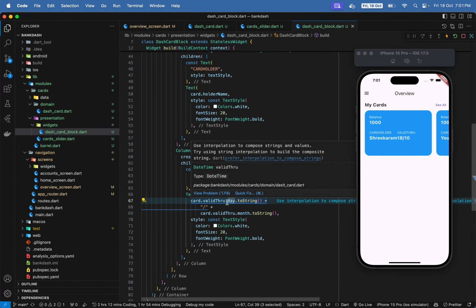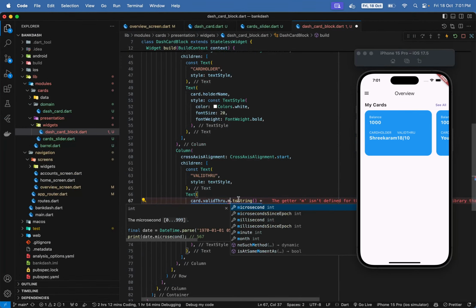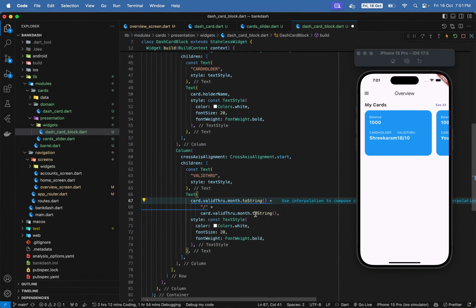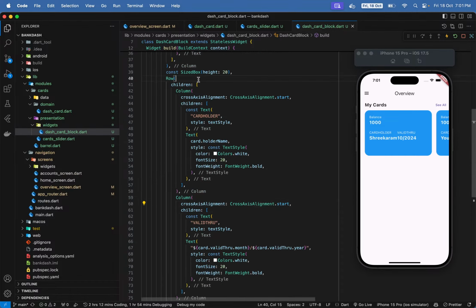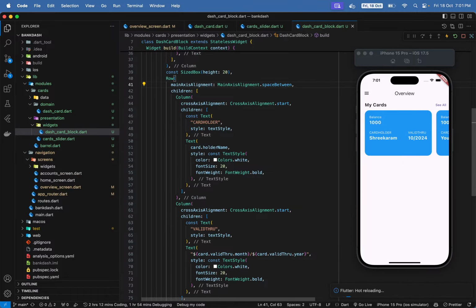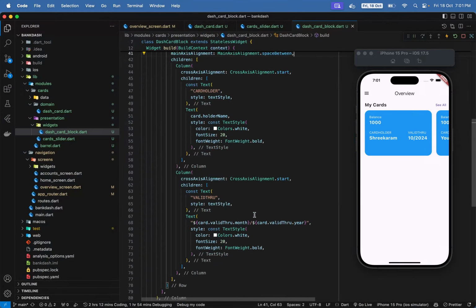Okay, it will be month and then year. So instead of doing that, we can use the intl package to manage that, but for now we'll just keep it like this. And this is space between.